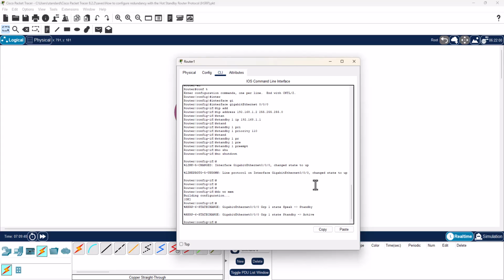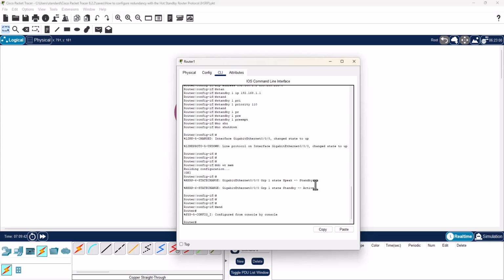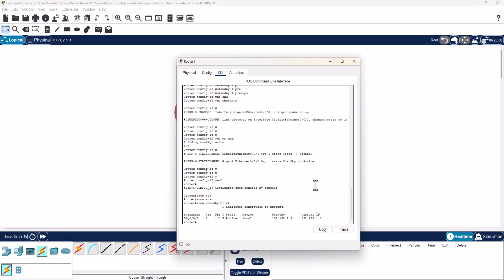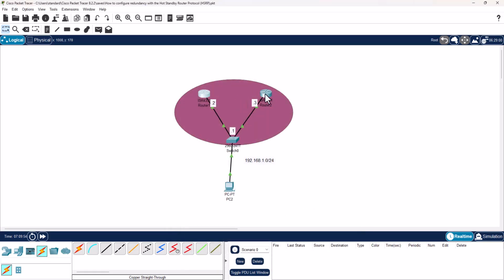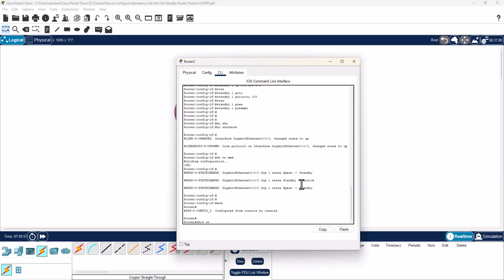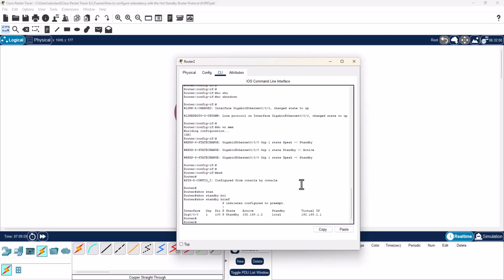And to confirm which is the active router, if I do show standby brief, we can see that this is the active router. So this is the router that is going to be responding to the PC, whereas the second router is currently the standby one.